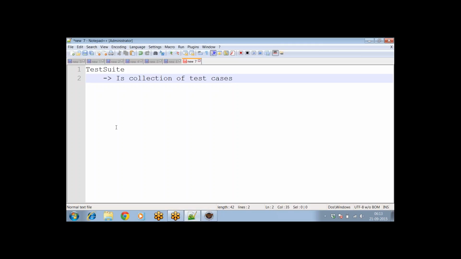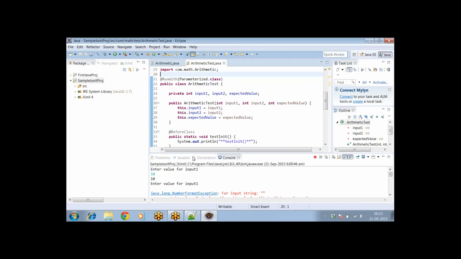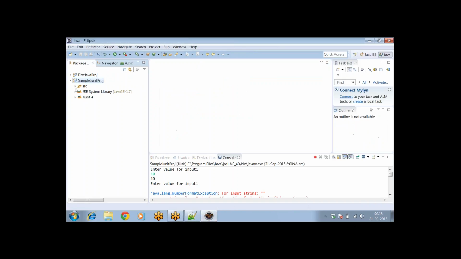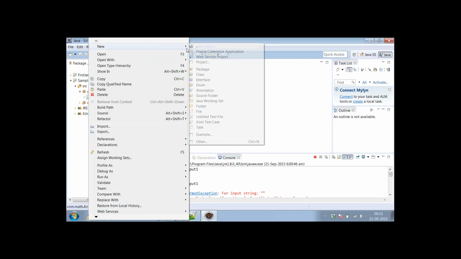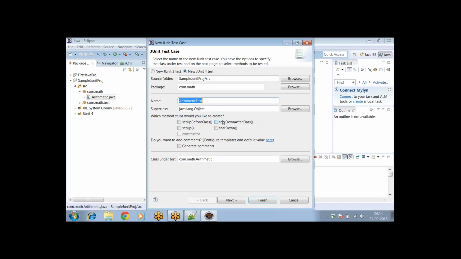So for suppose now here, I have another test case. Let me quickly define a simple test case here. For that, select the package, select the class which you want to test, right click on it, and you get this JUnit test case option. And here I'll call this test case sample test.